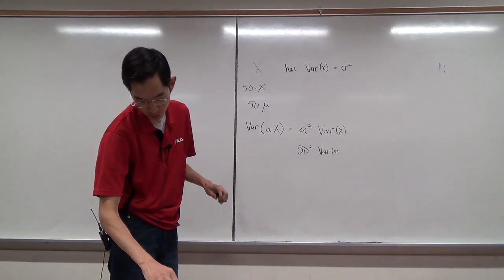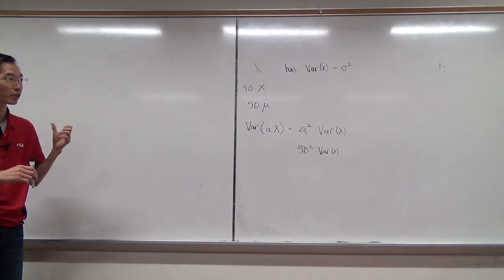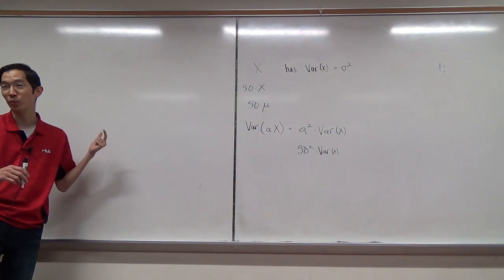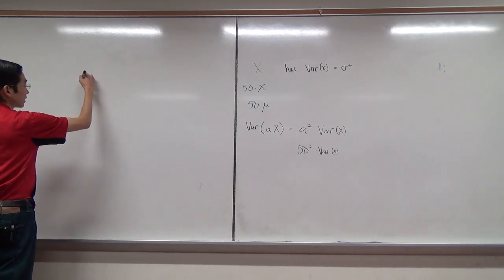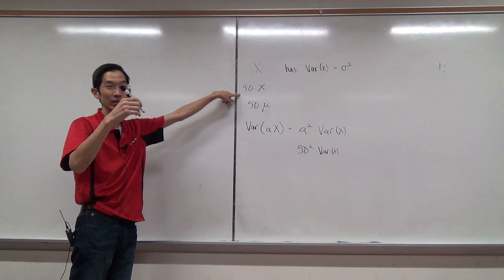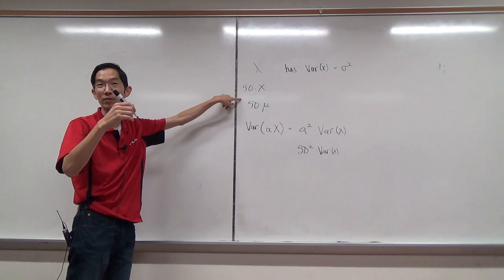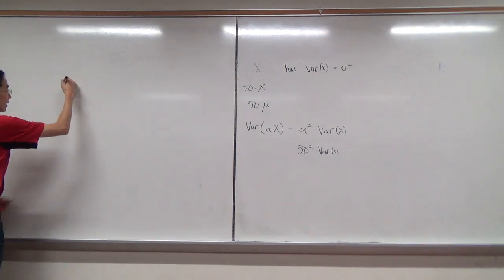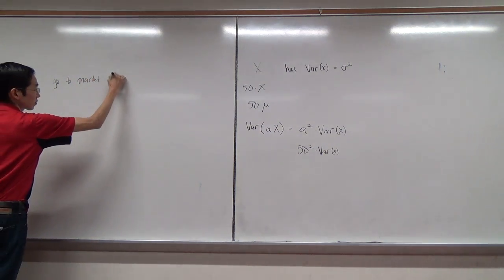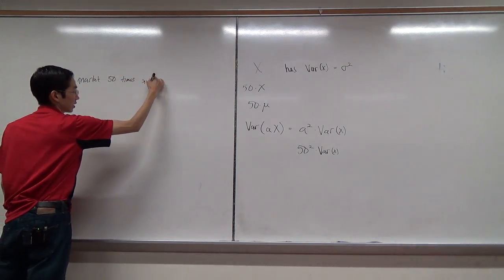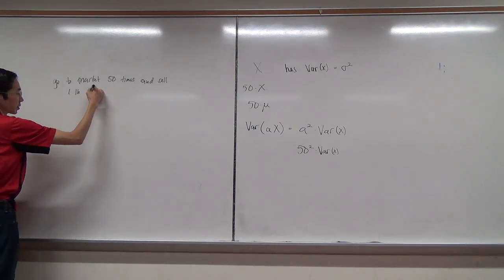Versus some other problem. Let me see if there's another problem. This is different from going to the market 50 times and selling 1 pound of potatoes. Okay? Because if we go to the market, so this is selling 50 pounds all at once at the market. Okay, so that's 50x. On the other hand, we might go to the market 50 times and sell 1 pound of potatoes each time.